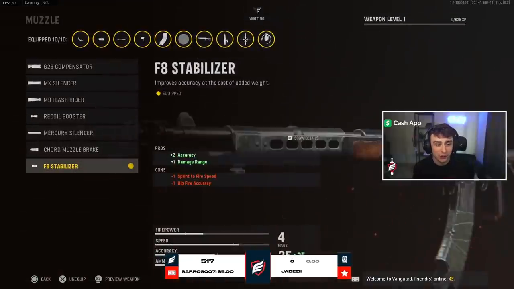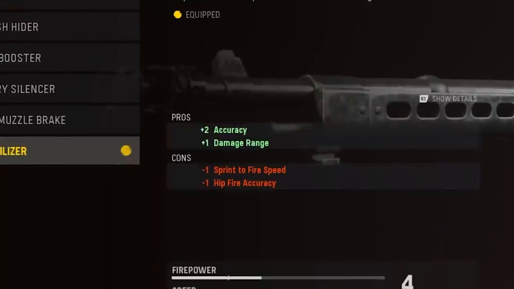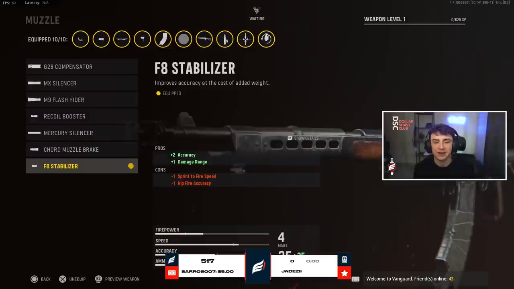So what you're going to use for your muzzle is the F8 stabilizer. Obviously, you want the accuracy and the damage range. It's going to help for an AR in longer gunfights, with more damage and more accuracy. Sprint to fire speed, hip fire, whatever. Hip fire, we don't really care. Sprint to fire kind of hurts, but we're going to make up for it elsewhere, I believe.